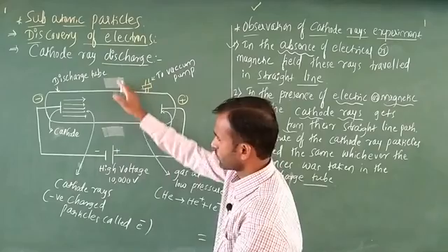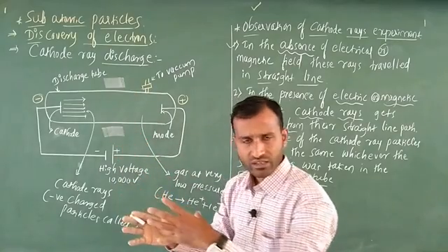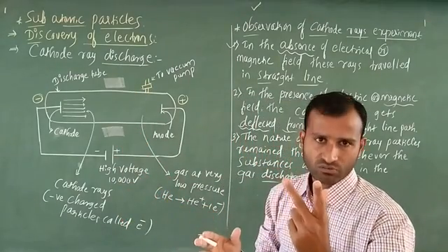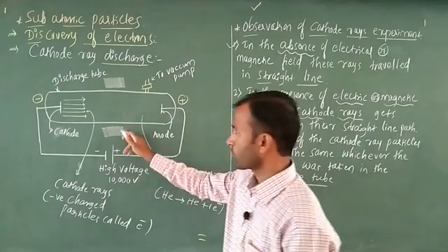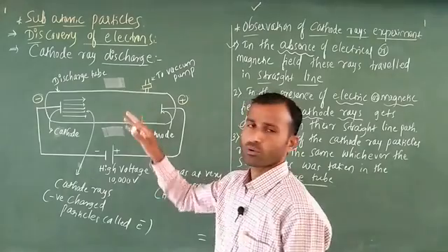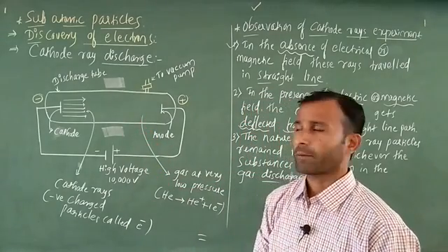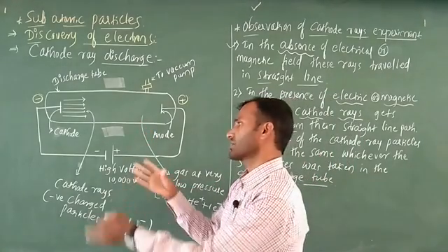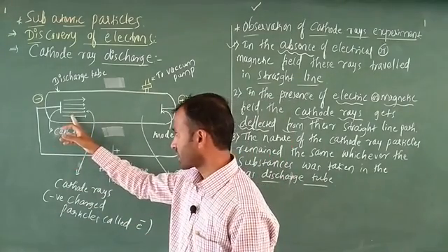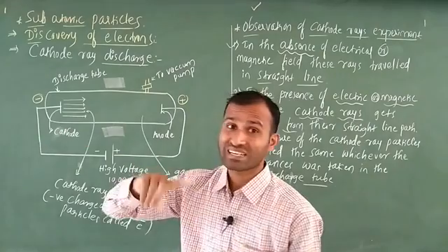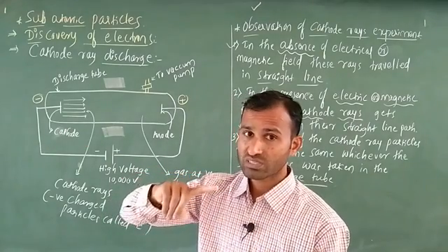This indicates an electric or a magnetic field. You have to use any one of them at a time. If you are going to use a magnetic field, in both cases you have to use magnetic, or you have to use an electric field. Next, after that, they start the experiment. By chance, in this case, what happens is these rays will not move in a straight line.